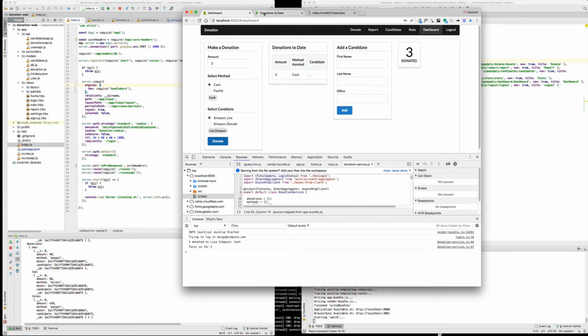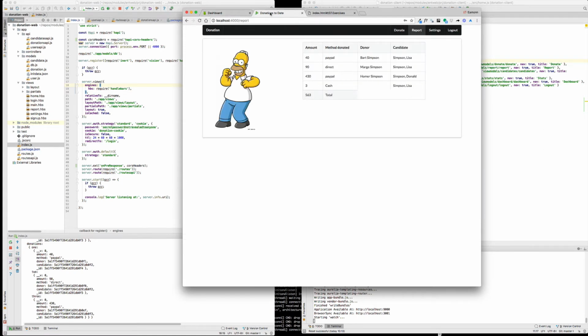So this is the client and this is the server. Notice that the donor is missing. That's again an incomplete aspect to what we've been doing. We need to figure out what it would mean for us to know who the donor is.